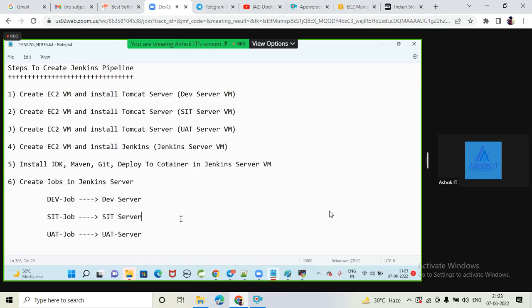Now, the SIT job should be deployed to the SIT environment. The SIT job should execute if the dev job is stable. Next, the UAT job should execute if the SIT job is stable.